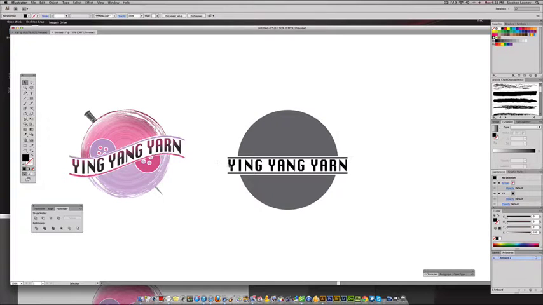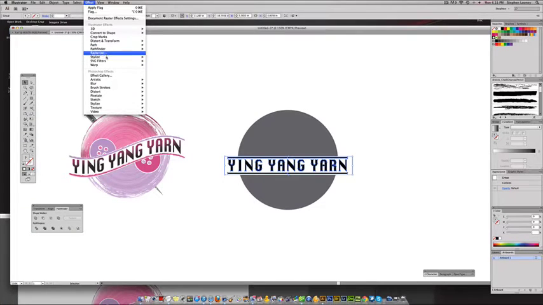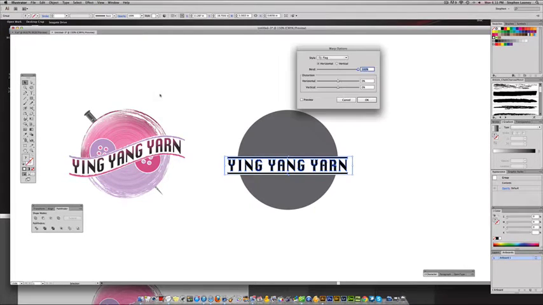And now we're going to select the white box, these two black rectangles, and the type. And we're going to select all of it, and we're going to go to Command G or group. And now we're going to go into the effect. We're going to go to warp, and we're going to go to flag. And we're going to hit preview to see what's going to happen here when we do this. And I have it at 100% right now, so I'm going to hit OK.